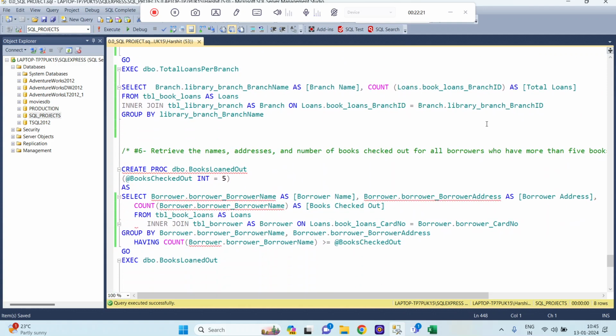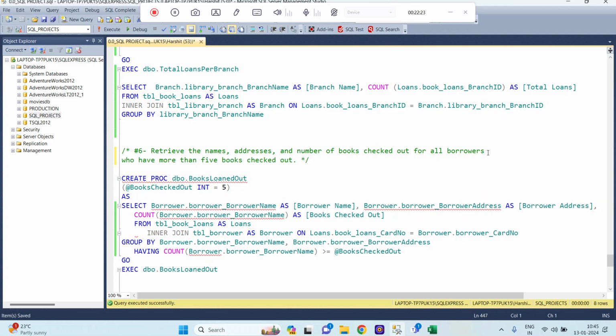Then this is one more question. Retrieve the names and address and number of books checked out for all borrowers who have more than 5 books checked out. So here we have specified books checked out, right? Now borrower name, borrower address, count of borrower name who have more than 5 books checked out, right? So for that, having count of borrower name greater than or equal to 5.